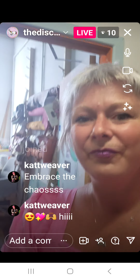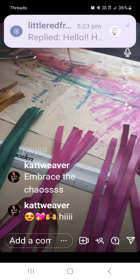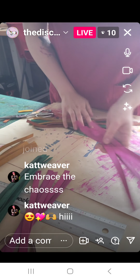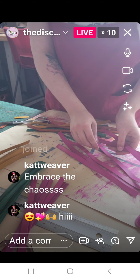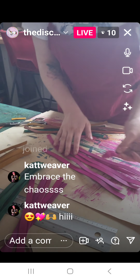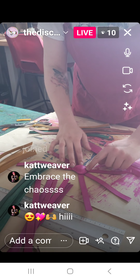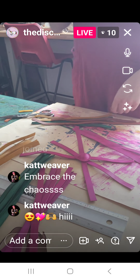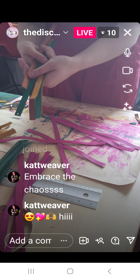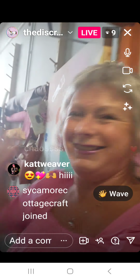She's making straps, aren't they? Oh, she's making straps. Do you want to see what she's doing? Here you go, the sneak peek. Oh, the heart. So these are going to be, can you see that there? If you've seen Miriam's post yesterday, we have the little harness straps. So we're going to be doing some really cute ones that are going to look kind of like this, with little hearts in the middle, wrapped around like the ball thing. We're working on some. And every single one's going to be pink, isn't it? Oh yeah, and green. And I've got this one that's multicoloured that I'm trying out. Oh, multicoloured.